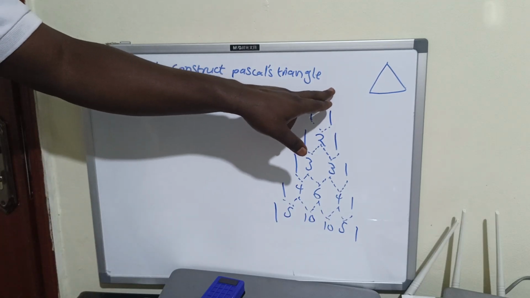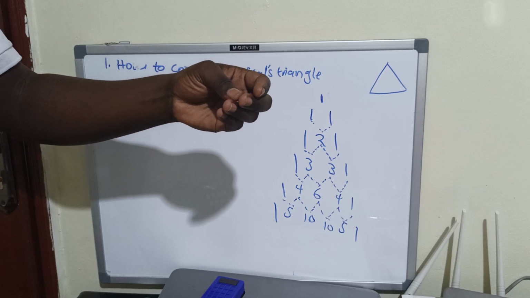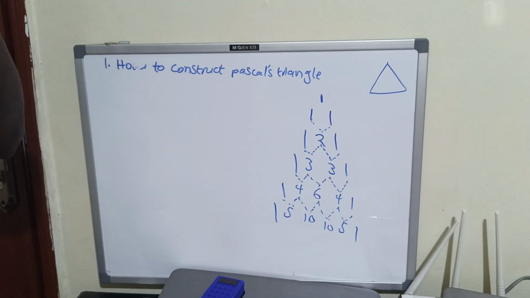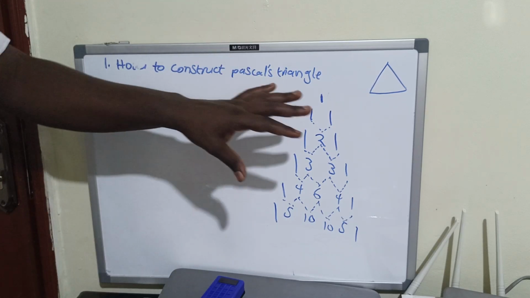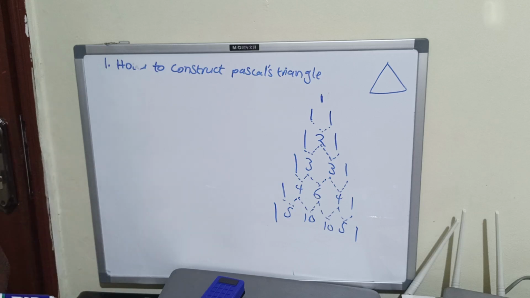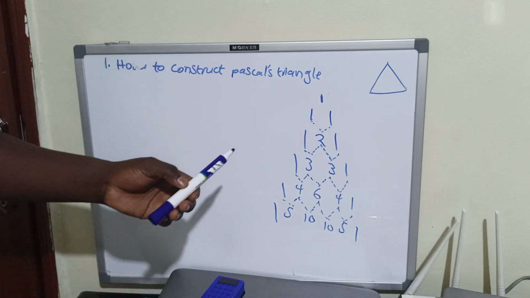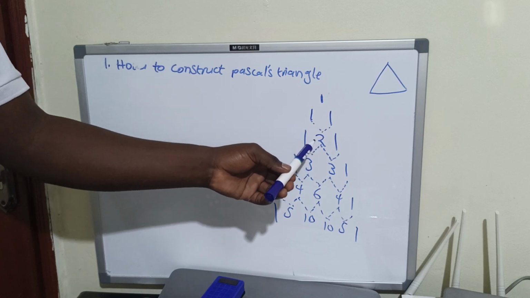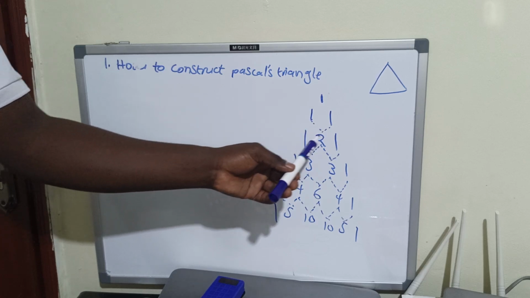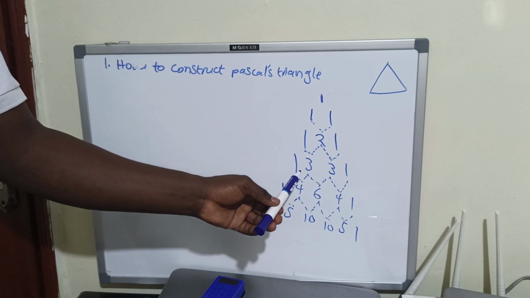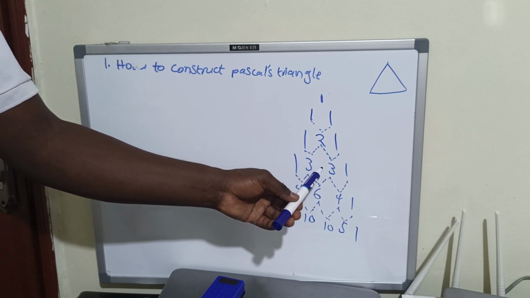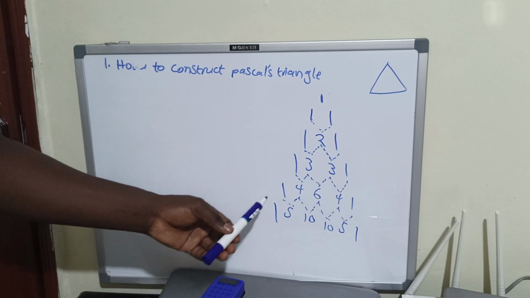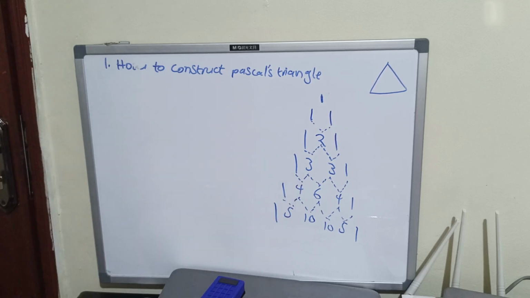Leave alone the powers, so that you don't get confused. Forget about the power 0 I've mentioned. But this is how to construct a Pascal's triangle. You start with 1, then you say this 1 plus 0, 1, 1. Then you add this and this, you get 2. When you get 2, you add 1 at the end. Then you add this, you get the result 3. You add this, you get the result 3. Then you add 1 at the end. You add this, like that. Very clear.